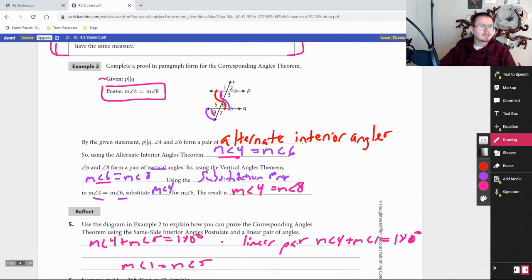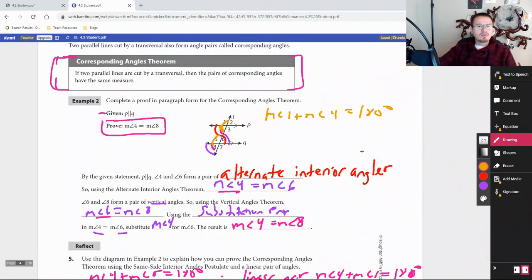and then if you look at this, I said that wrong. So forget what I said. Measure 1 and measure 4 are a linear pair. So those are supplementary, right? So measure 1 plus measure 4 equals 180 degrees. And we're looking for measure 5, right? Okay, let's go see what else we got. So we know that the angle measure of 1 has to be 144 degrees, because angle measure of 4 is 36 degrees, you add that up, you get 180.